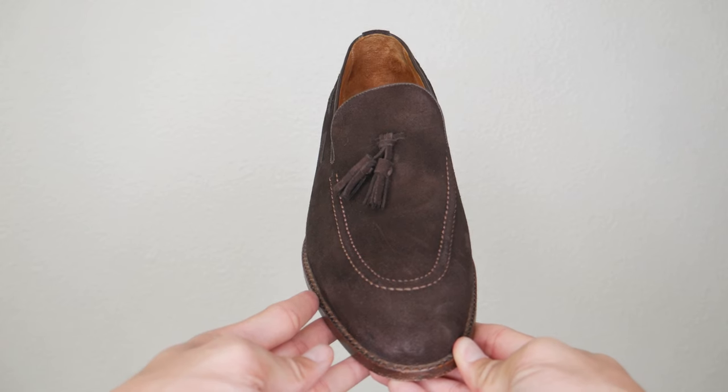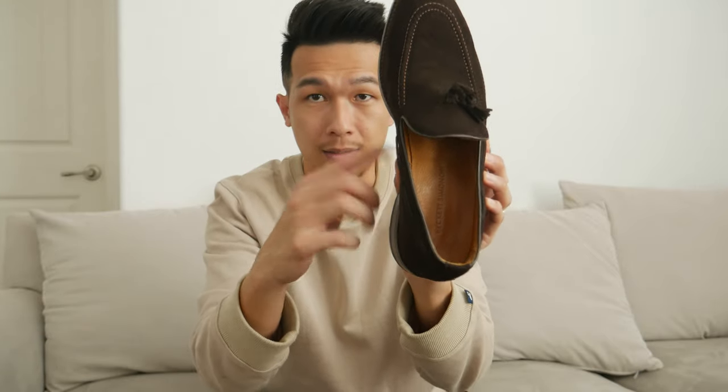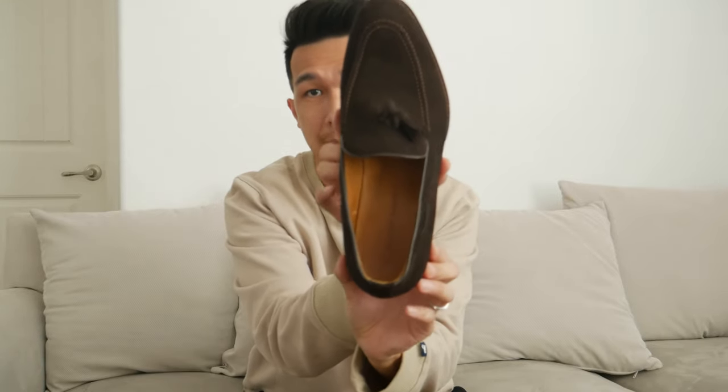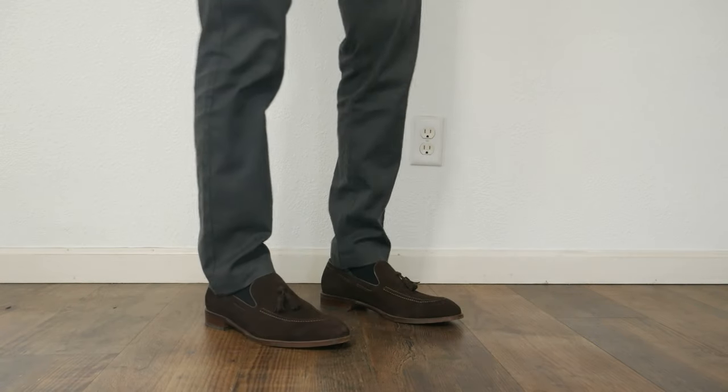There are a few things I really like about the design. First of all, the toe area is almond-shaped — they're not very pointed at the end. You get a nice, slightly more pointy toe cap and then a slender, tapered area in the midsection, which gives a more elongated look. I love the design because I wear a lot of slim-fit pants, and the shoes go very well — it looks seamless with a slender body.